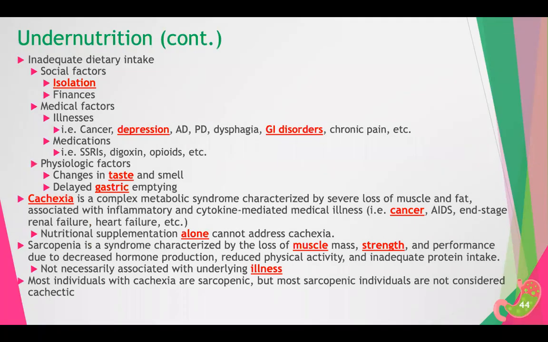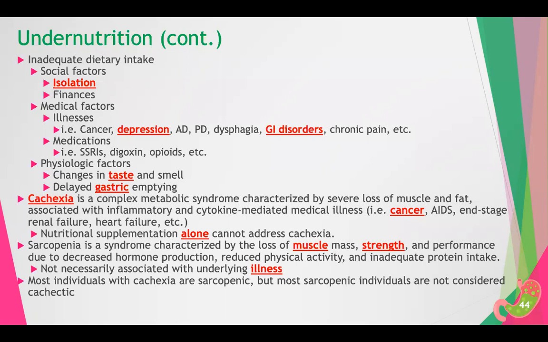When we look at those causes, inadequate dietary intake, when we talked about the nutritional assessment a few weeks ago, we said there's many different factors that can contribute to inadequate dietary intake, and that includes those social factors like isolation. So a third of individuals over 65 and a half of individuals who are over 85, they typically live alone, and this can decrease the enjoyment of food and caloric intake. It has been shown that older individuals who eat with others are more likely to consume more than those who eat by themselves. So isolation could be a factor for inadequate dietary intake.